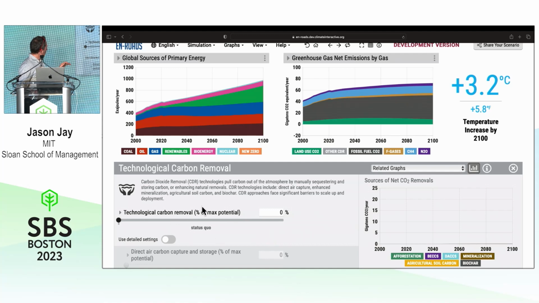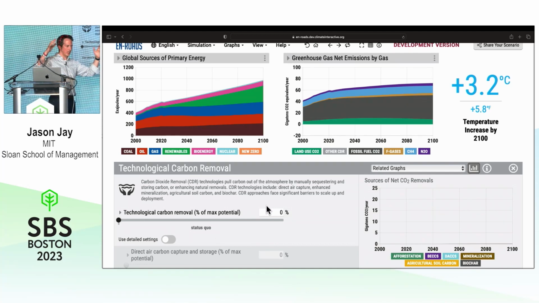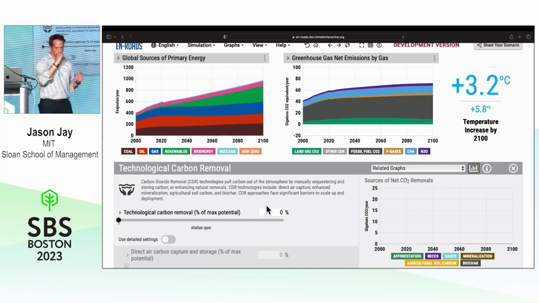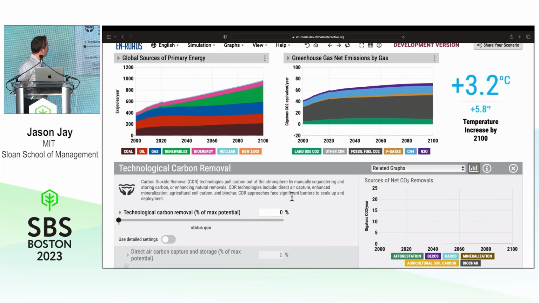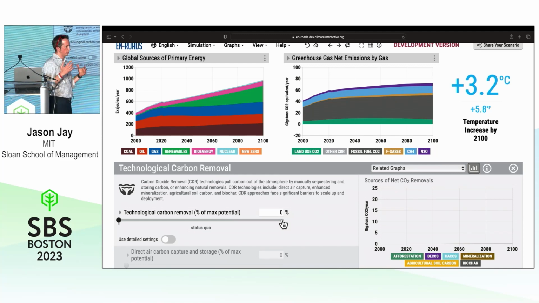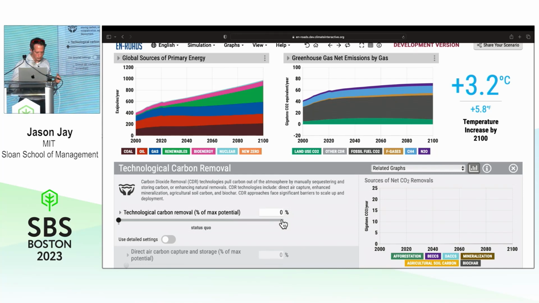do, we have a measure of technical potential for these. Like if you were to scale it to the maximum possible level, that's what 100% would mean. How far should we take this carbon removal? Just crank it. Okay, got it. Great. So let's crank it and see what happens. All right, and form a hypothesis about what that could do in terms of avoided temperature. And let's take a look.